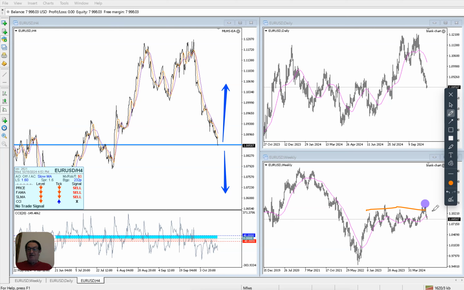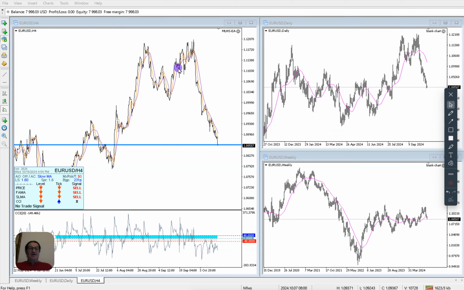For example, right here we're definitely flat on the weekly chart. On the daily chart, we're definitely still in a down. As far as the actual trading chart, my 4-hour chart, we'll see what happened right here next time I come. So that's what I do every time I close a position. I draw a horizontal line where I exited the trade for a snapshot view of what the market did during the time since I exited the trade.